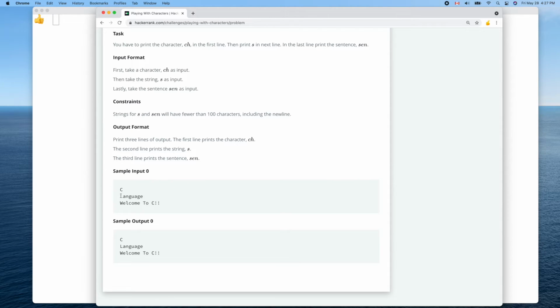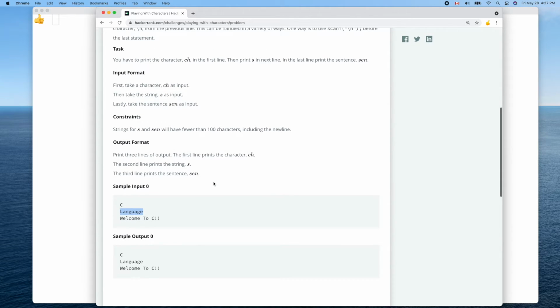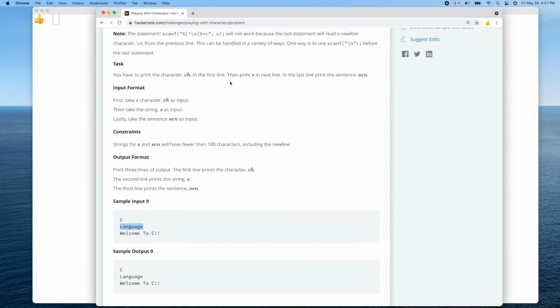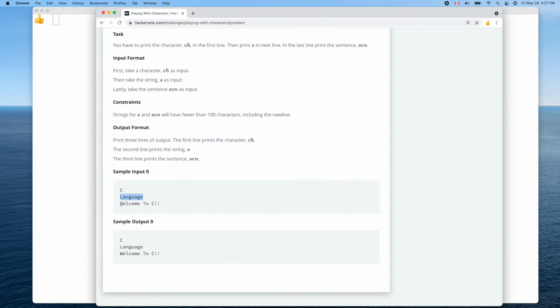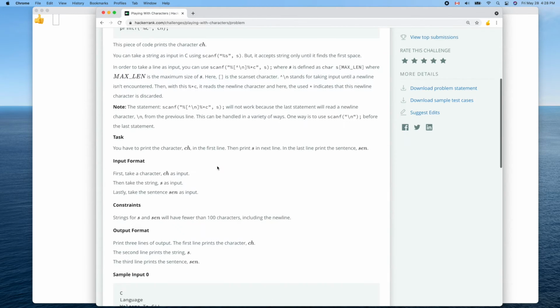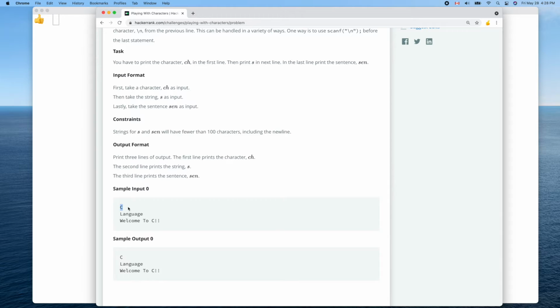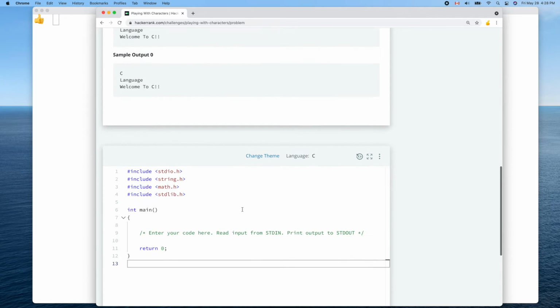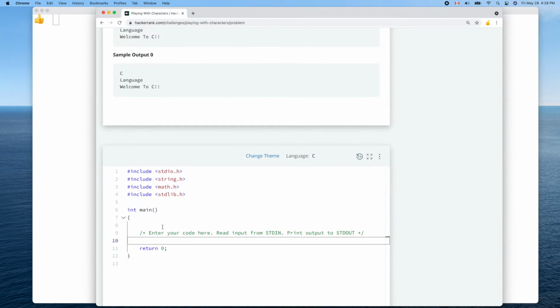One character, a word or a string, then a sentence separated by spaces. Now let's try one by one. Let's handle this first one first. A character we can do.